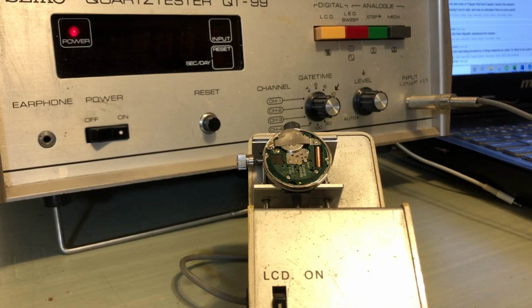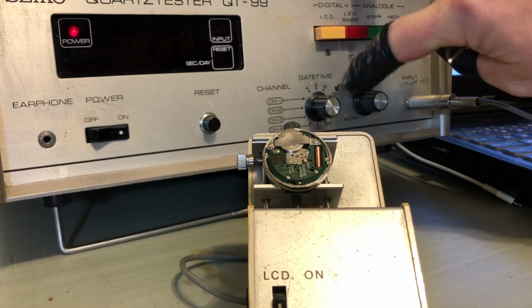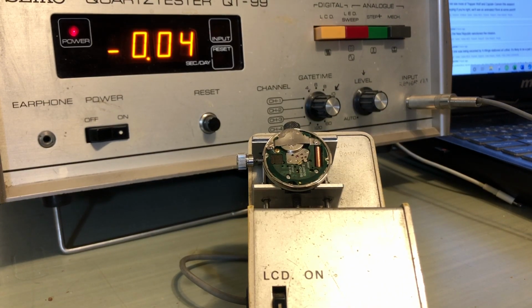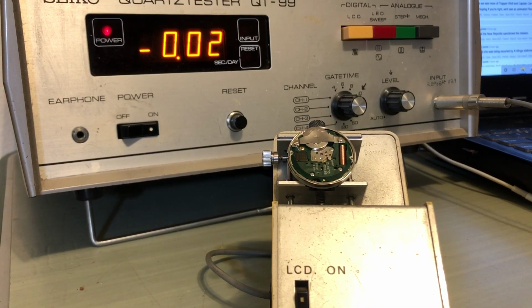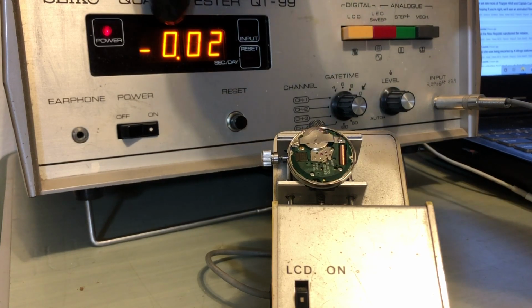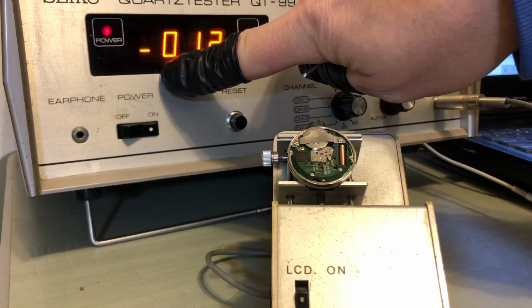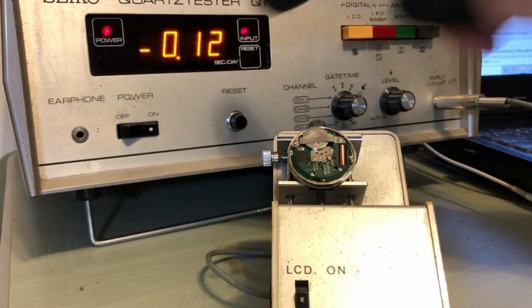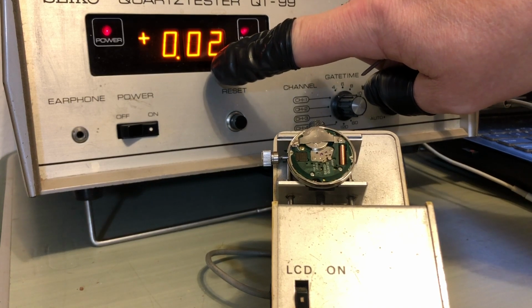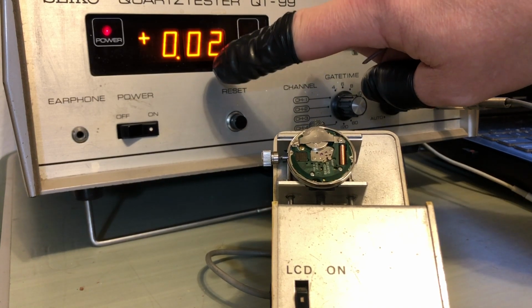Let's see where we're at. Ooh. So what we were waiting for is gate 10, so it's 10 counts, and then it averages that for 10, as long as it can hear clearly. Wow. Oh dear, wow. I'm not saying oh dear in a bad way. The way this scale works, this number here is a second, this is tenths of a second, this is hundredths of a second. So what we want to see basically is as close to 000 as possible, but this is 2/100ths of a second per day. That's really, really, really accurate.